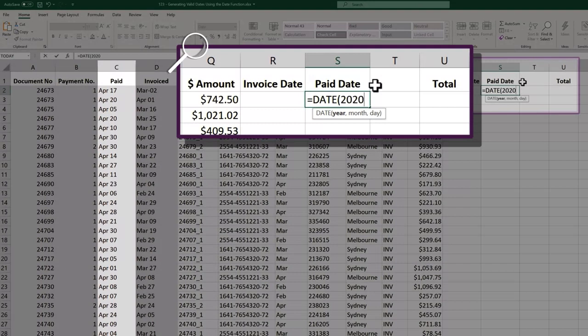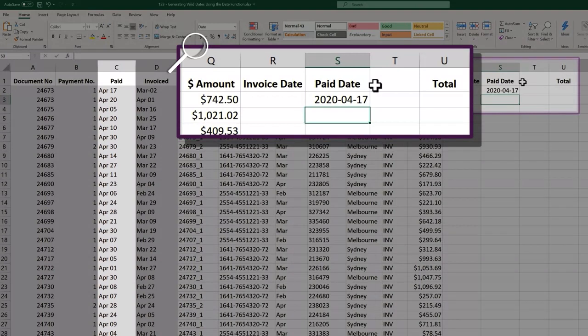Well, our year is 2020 and a comma. All of the invoices were paid on the 4th, so a comma. And this particular invoice was paid on the 17th. So I type 17. Notice no quotes, because these are just numbers. Then I press enter, and there's my valid date. That's how the DATE function works.